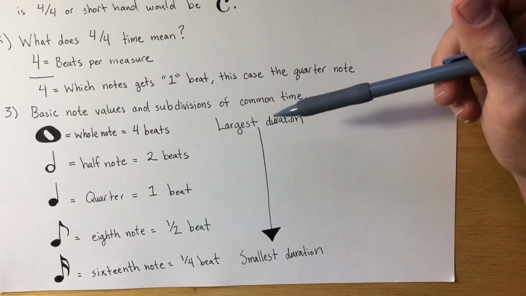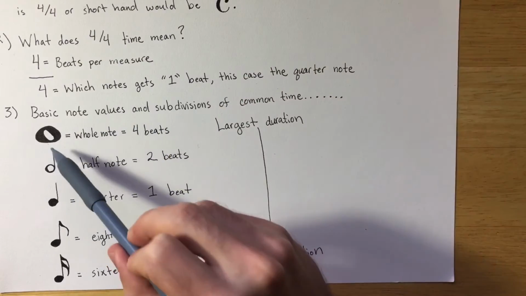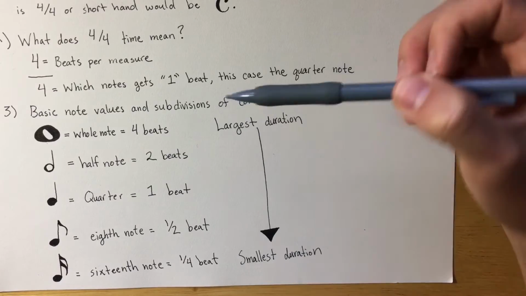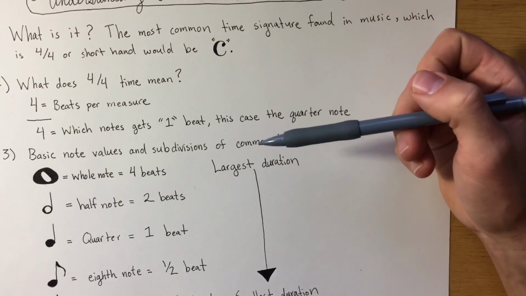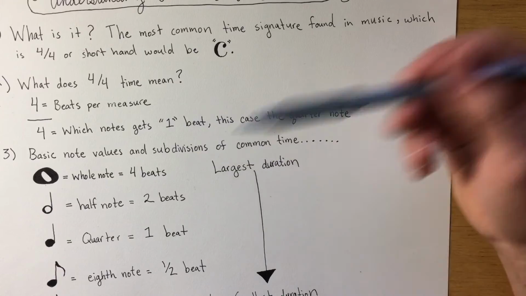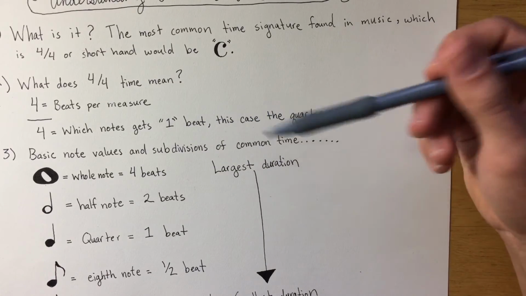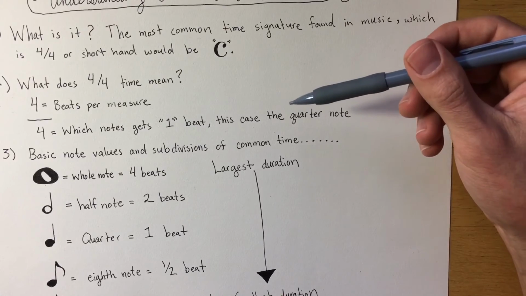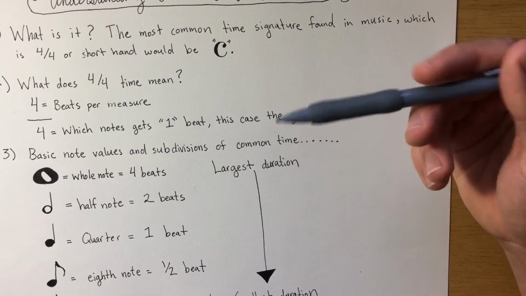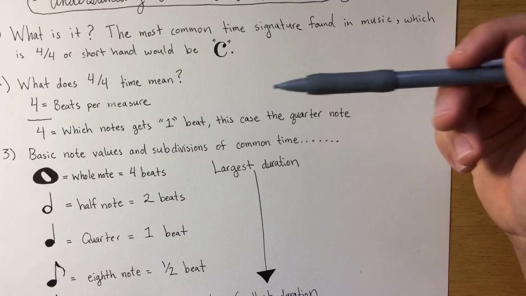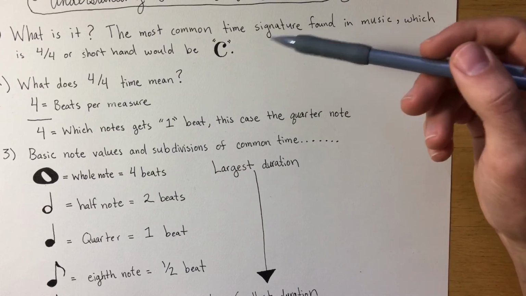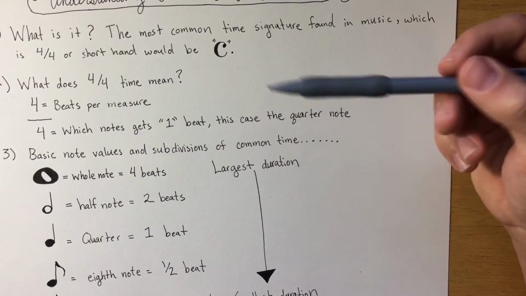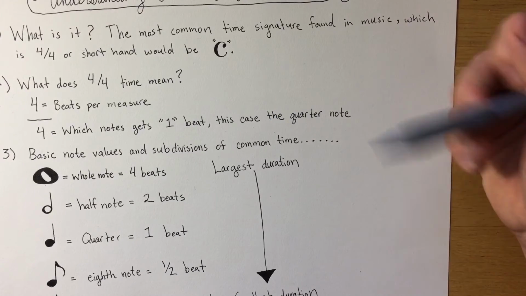So this is written from the largest duration of time all the way down to the smallest duration of time. And it's important to understand common time because you're going to come across it all the time. And the more you understand time, the better you're going to play because it is the foundation, I believe, in sounding good, especially when we record, because in my experience, if you can't play solidly in time, even if you're playing the right notes, it's not going to sound that great.